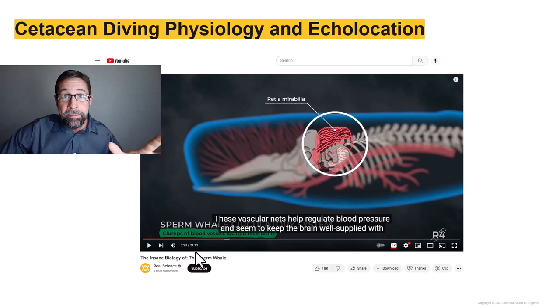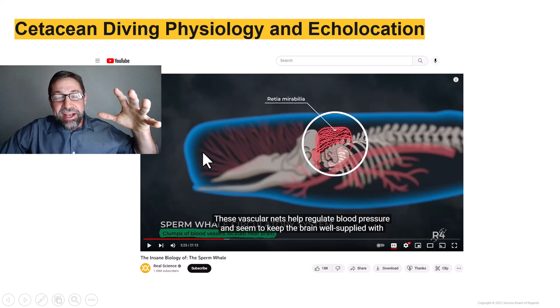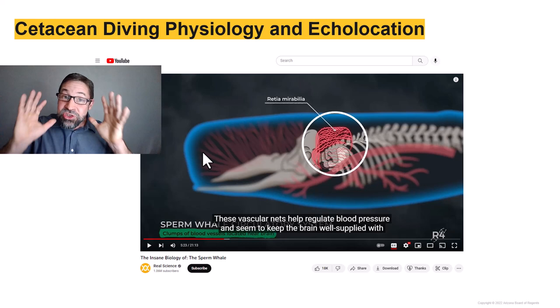The video will cover all kinds of things. Sperm whale heads are filled with spermaceti oil — it's not actually sperm, but it's used as a buoyancy compensator that allows them to dive. When they get way down deep, their ribs are flexible, allowing for the total collapse of their lungs. Their teeth might be bioluminescent lures to attract giant squid. They have massive brains, and researchers will talk about their use of codas — distinct click patterns used in social situations that sound like Morse code. This is well worth your time.